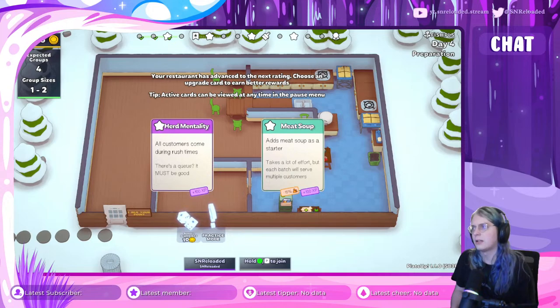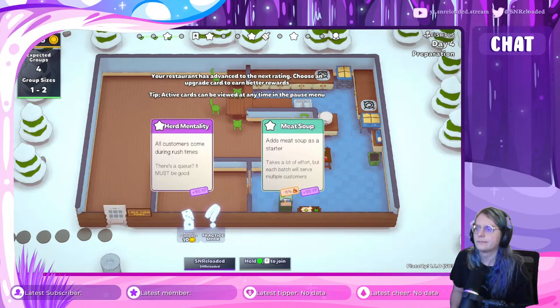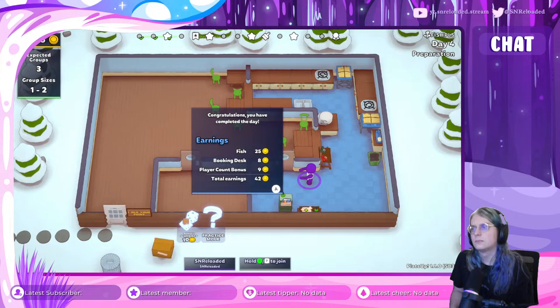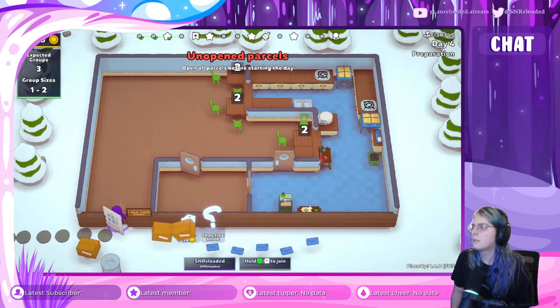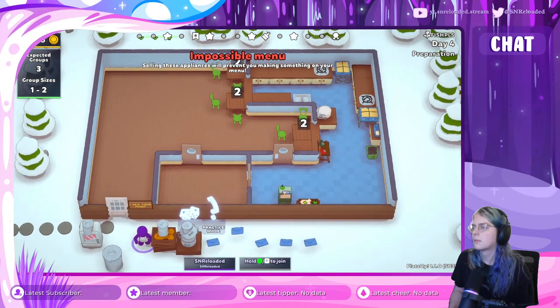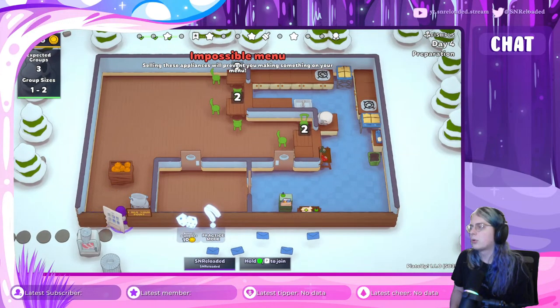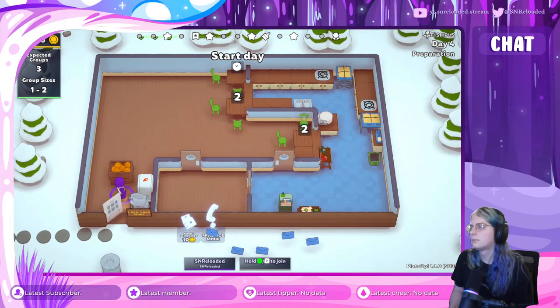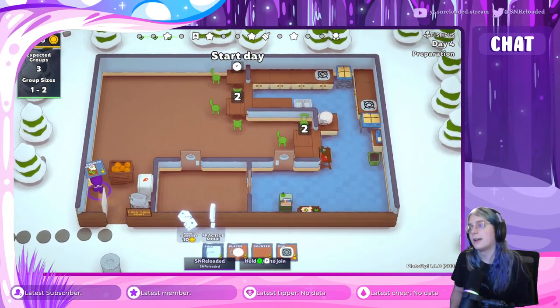Meat soup or herd mentality? All customers come during rush times. This queue must be good. We can go with meat soup. I don't think it'll be that bad to have a meat soup. Okay. So we bring the onion in, we bring the pots in, and we bring the meats in. Another research desk. That is very hype.